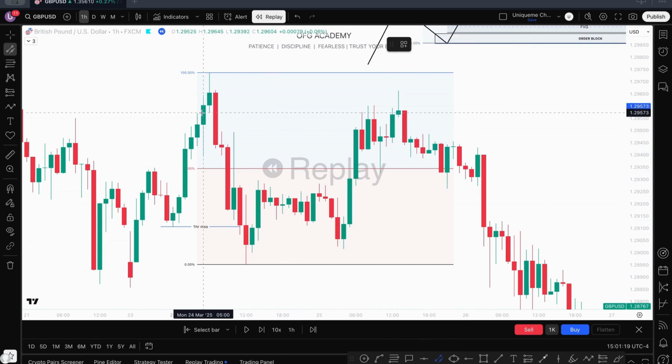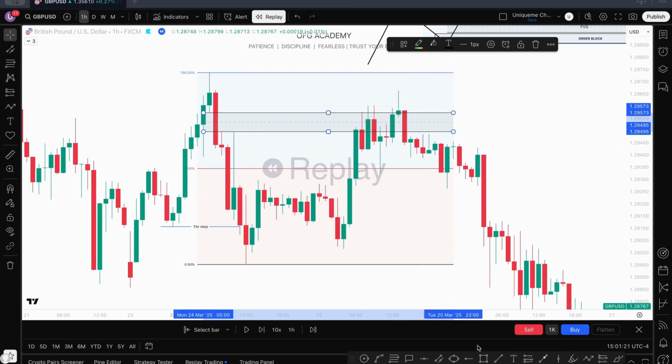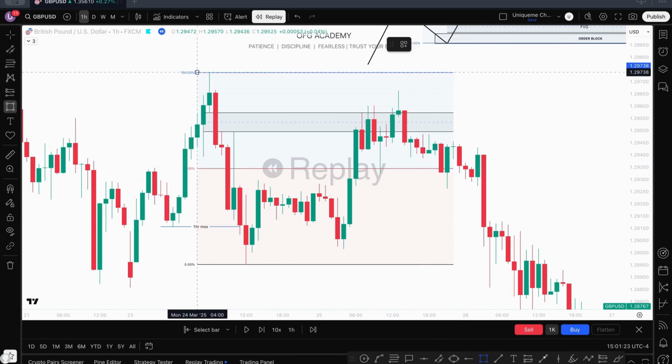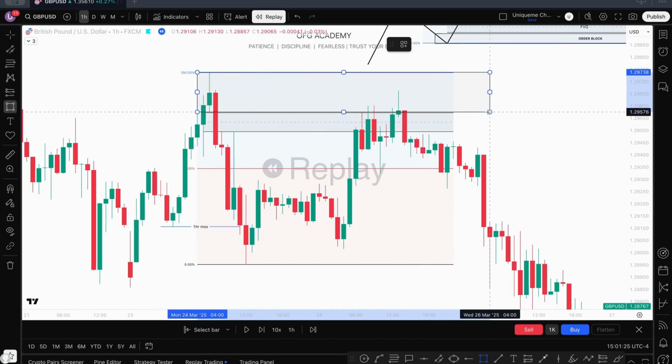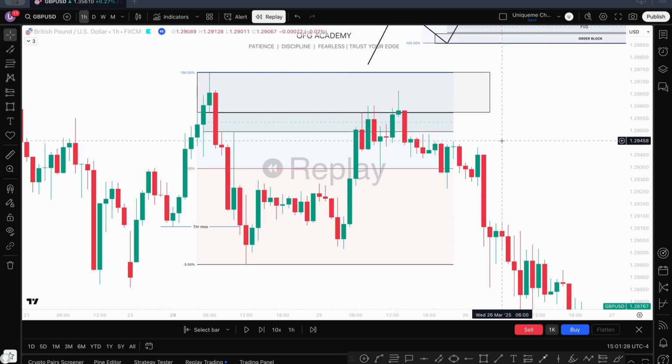What do I have here? I have my fair value gap. And what do I have above here again? I have my order block. You keep asking yourself one question: is there a breaker block? No. Is there a mitigation block above 50%? No. Is there a rejection block? I can mark this as a rejection block, but price didn't actually get there. But the answer is yes, there's a rejection block. This wick here, if I mark it, is a whole block on its own. Is there a liquidity void? No.